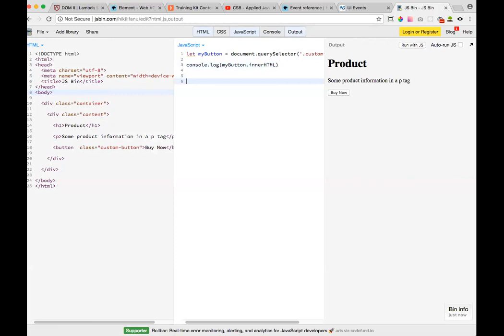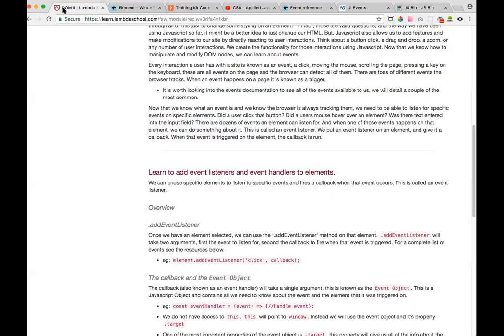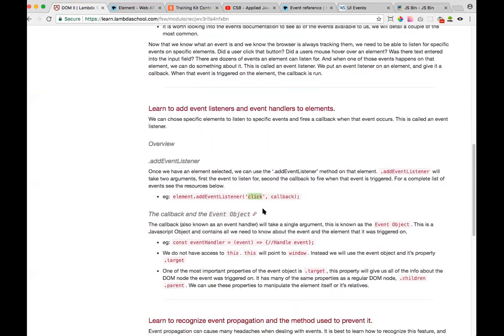So now what we can do is the third way you can add an event listener. One is right on the item. The second way is to reference it with that on-click. It's just a DOM property. But the third way and the preferred way is definitely to use add event listener, okay? So what we're going to do is add a listener to the button. So we're going to say my button dot add event listener. And add event listener allows us, if we look at our training kit here, to pass in an event and a callback.